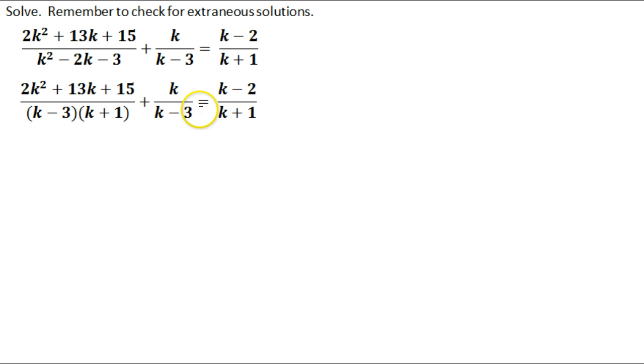Okay, now we have to look at this and determine what the lowest common denominator is. This one over here on the left has a k minus 3 and it times a k plus 1. This one's got our k minus 3 and this one's got our k plus 1. So the lowest common denominator here is k minus 3 times k plus 1. Okay, well that becomes vital information, because the next step, and this is one way to solve it, I believe this to be the easiest way, is that we multiply this lowest common denominator, this k minus 3 times k plus 1, times each one of these components here.